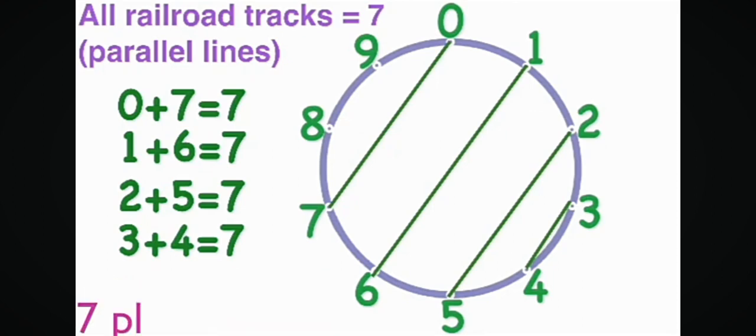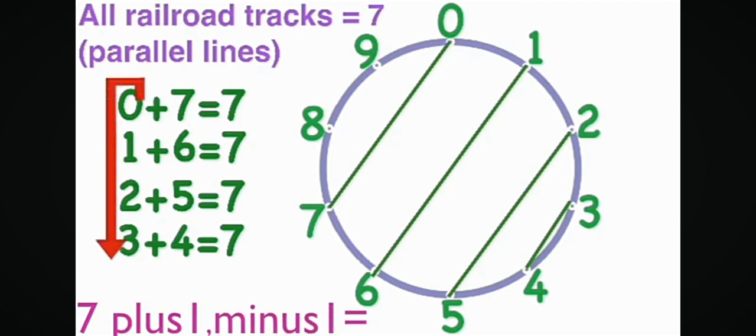On the left, the numbers get bigger by 1, like counting 0, 1, 2, 3. And on the right, they get smaller, 7, 6, 5, 4. In each line, if a number gets larger by 1 and the other gets smaller by 1, it stays the same, up to the same number. Here, it's 7.